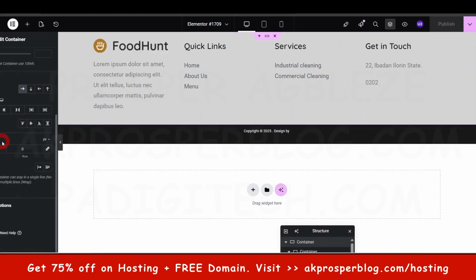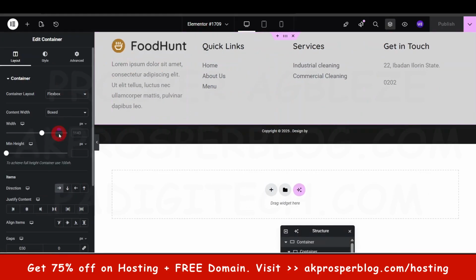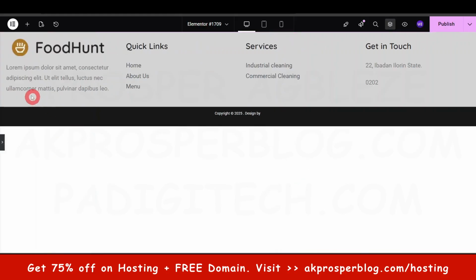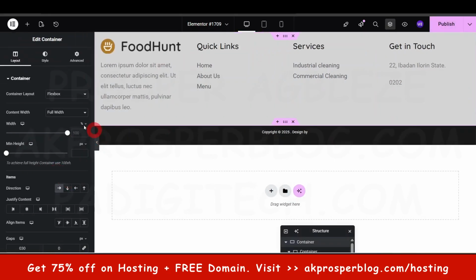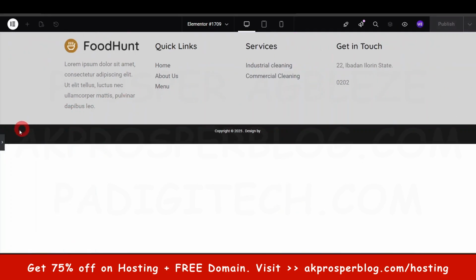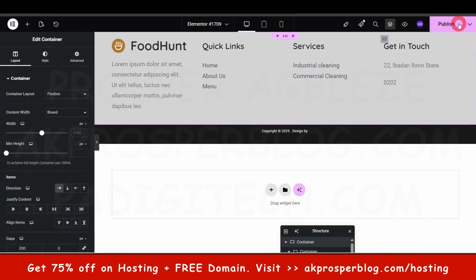If you want it to spread, it's okay like this anyway, but if you want it to be full width, let me show you what it will look like. You can see full width, but to me it's too close to this. I'm just showing you so that you understand that some of the changes you make on your website go a long way in affecting the whole layout. Okay, so let me go ahead and publish.